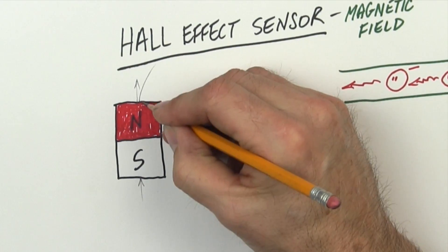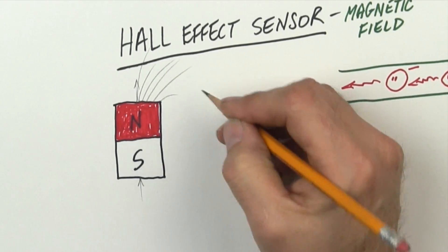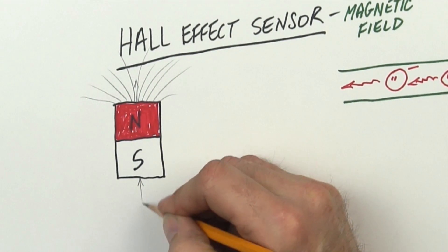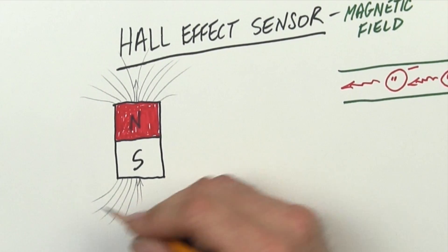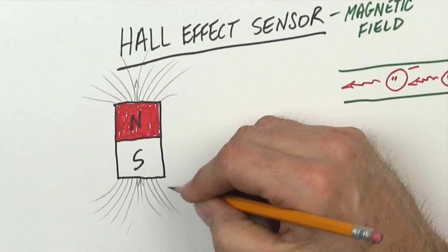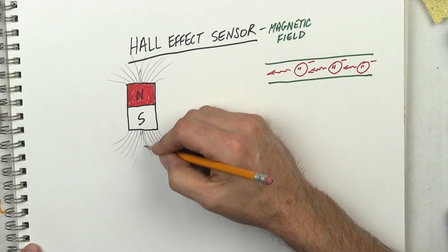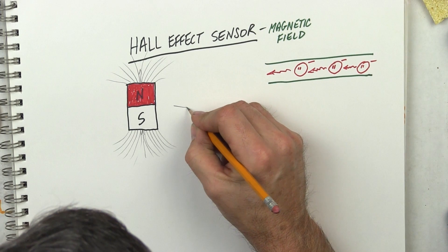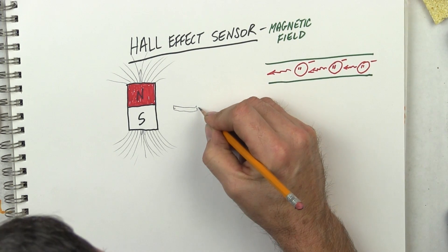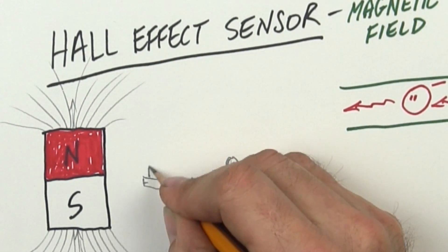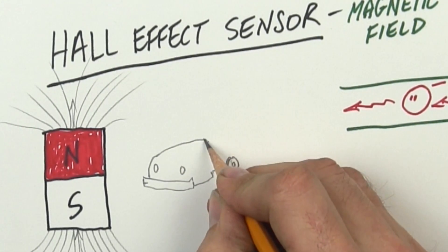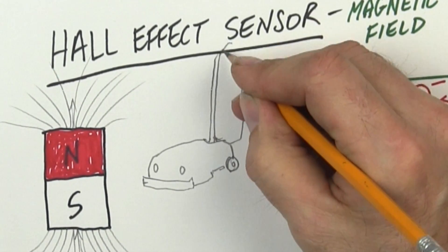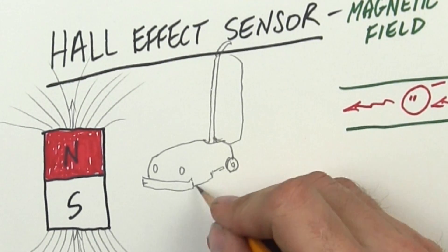They're going to do the exact same thing down here, but they're not coming out, they're coming in. What I strongly advise you to do is to look at the south end of the magnet, look at it like a vacuum cleaner. Because what's kind of happening is the magnet is actually pulling electrons.